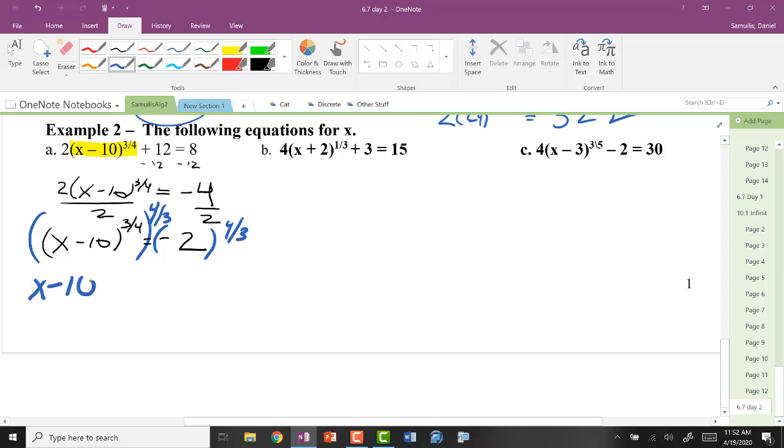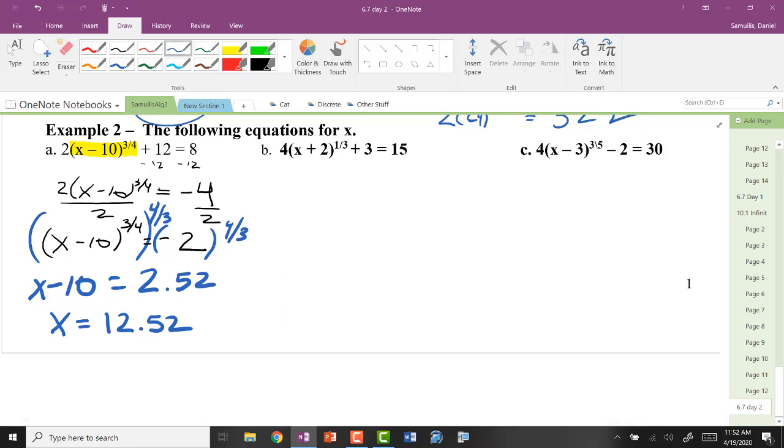So I get x minus 10 equals, I don't know actually what the cube root of 2 to the 4th power is. It's not going to be a nice number. You know why? Because I have a typo, but that's okay. We can still solve this. All right, so I'm going to take -2 to the 4/3 power, and that gives me about 2.5. We'll just go with 2.52, approximately, just to make it easy. So I'm going to add 10 to both sides, and I get 12.52. Okay, don't forget to check it.